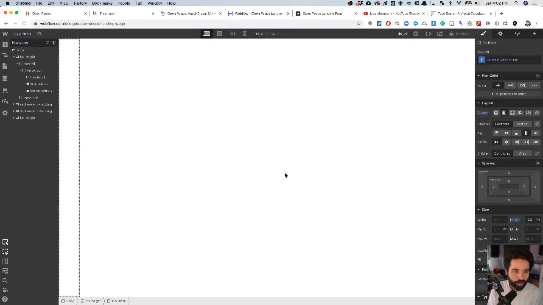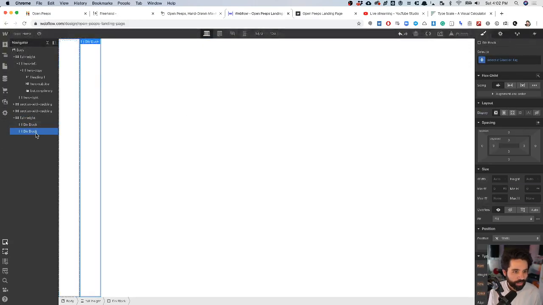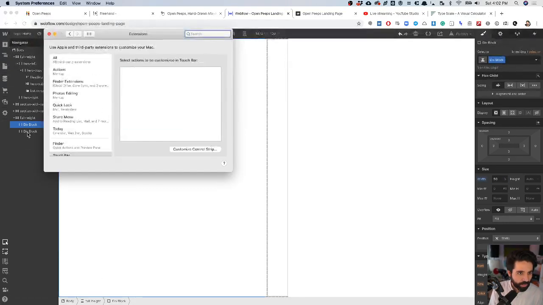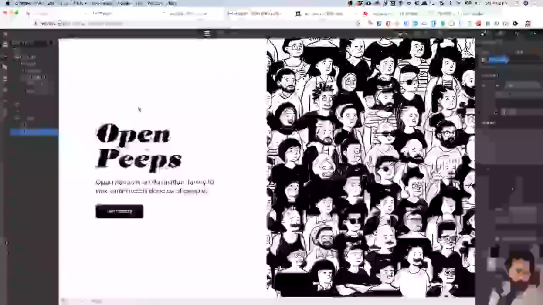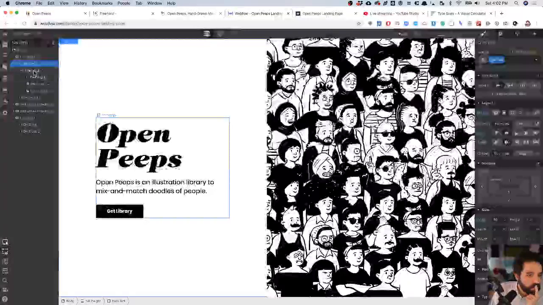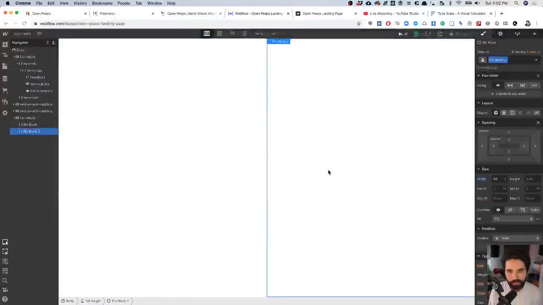So I'm going to add two div blocks, one for the left and one for the right. Another div block, one for the left and one for the right. And let's change the size of this to be 50%. And then this little guy is also going to be 50%. No, I'm not going to reuse anything of that. I'm sorry, but that's going to be exclusive to the hero.